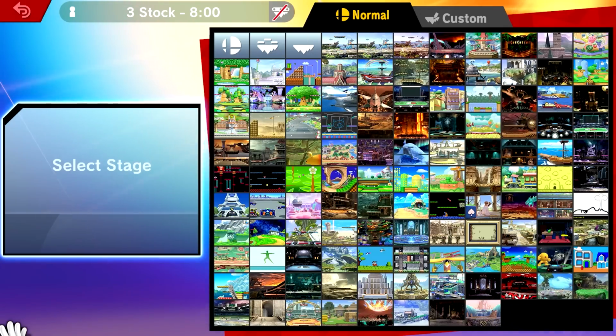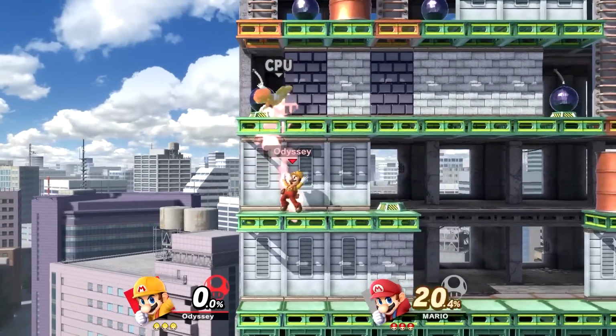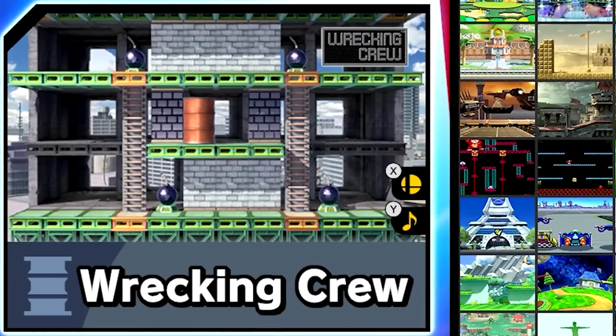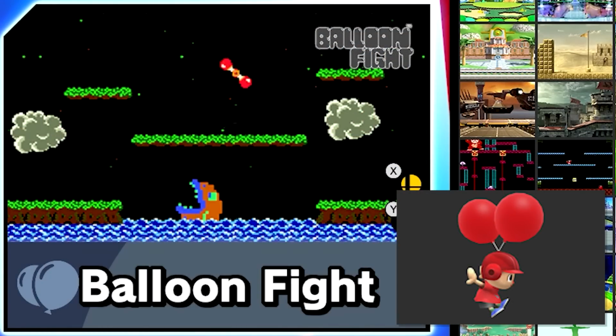Now we aren't quite done as we still have 9 stages that come from franchises not on the roster. Unfortunately, that does make cutting these hard seeing as they don't have fighters, but I still decided to only keep 4. To rapid fire through some of this cut list, Wrecking Crew is Mario adjacent so it doesn't need to be here, Nintendogs has an assist trophy so Living Room isn't needed, and Balloon Fight is represented with Villagers Up special so it can be cut as well.